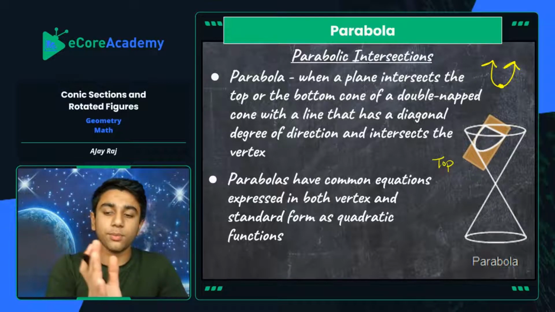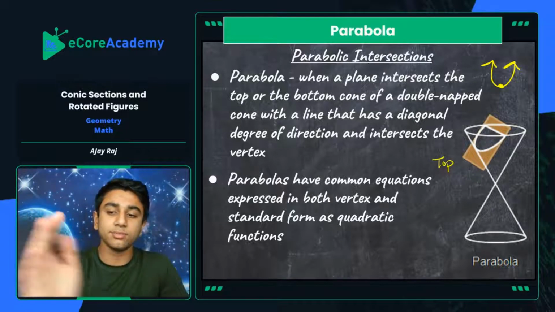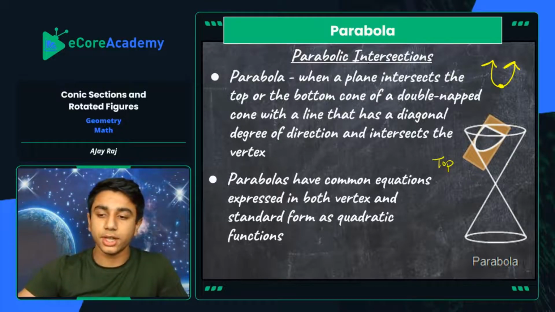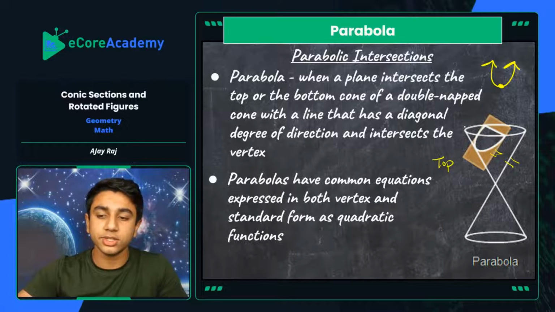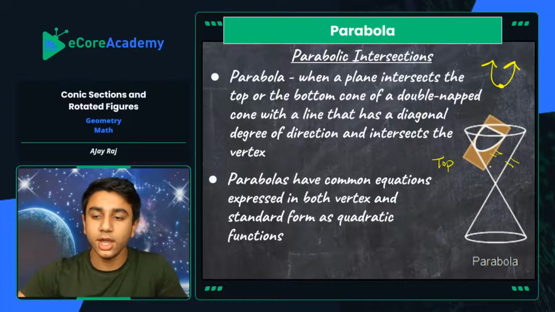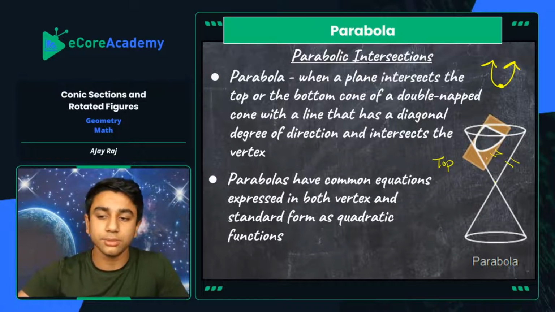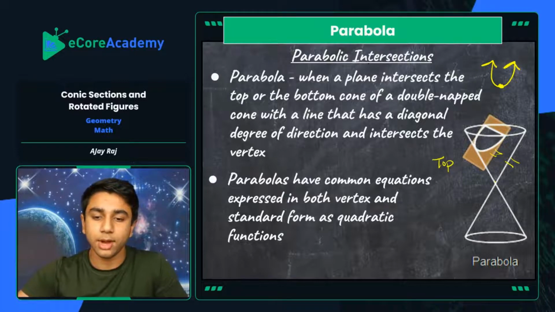So it's going to intersect it at 1 point and 2 points that is parallel to either of the generating lines. So it's going to be parallel to this line right here. And when it's parallel to this line, or if it only intersects the base or one other side, it's going to create that parabola as we see here, that U shape. And it can be slid across or beyond until it reaches this generating line. Or it can also intersect the vertex itself. So it can intersect the vertex here and create that same exact U shape. So that's an example of how we create our parabolas.